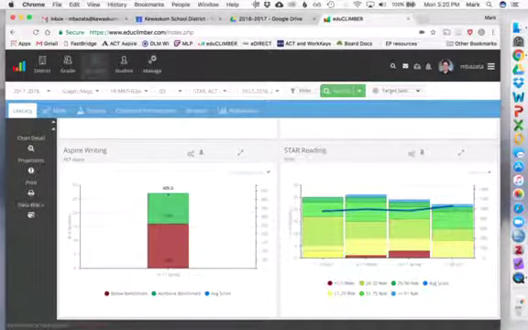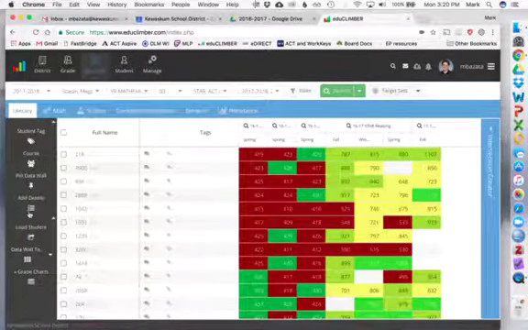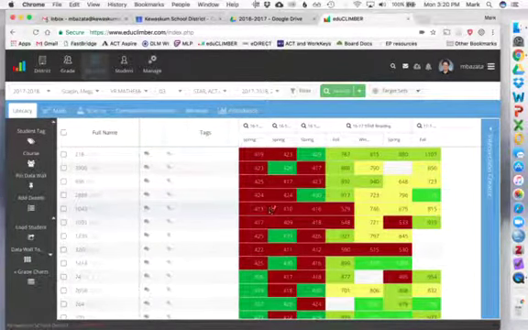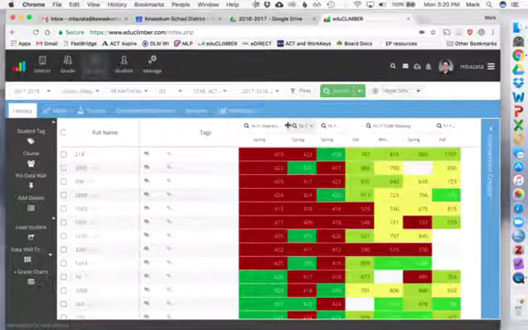The other piece I wanted to show you was the data wall. So I'm going to click the data wall there. What the data wall is going to do is show me all the students, and all their scores. Now, I've got mine in top secret mode, so you don't see student names, just numbers, but yours will have names on there. But this is all the different data that we just had on here. In this case, this is all my Aspire data, and if you need to, you can click and drag there, and it'll give you a little bit more information.